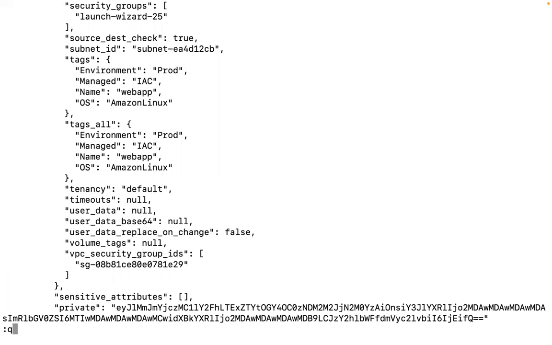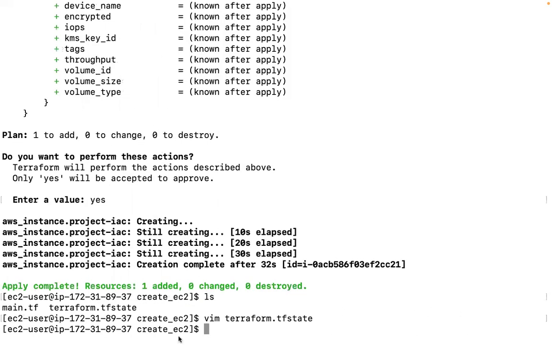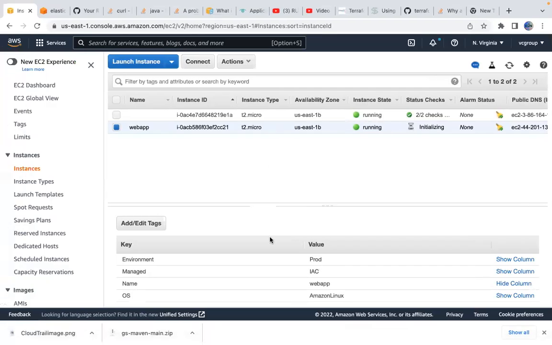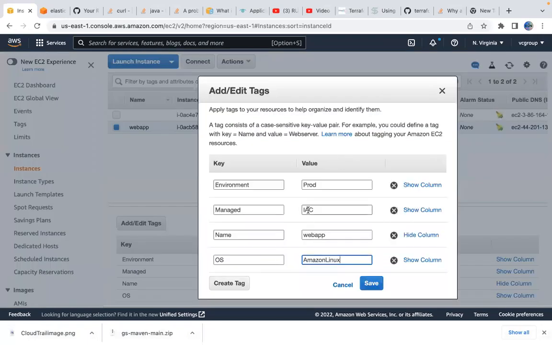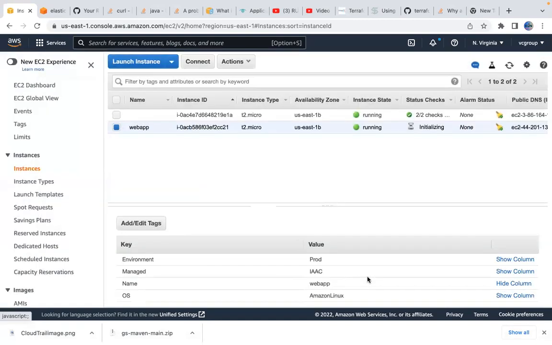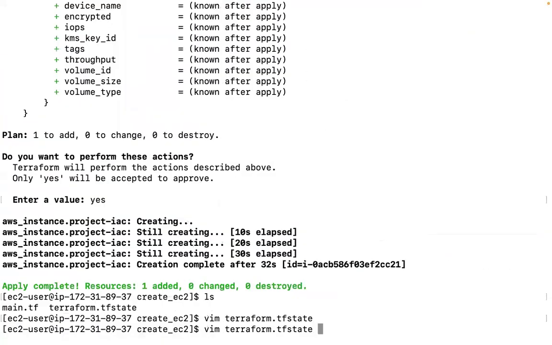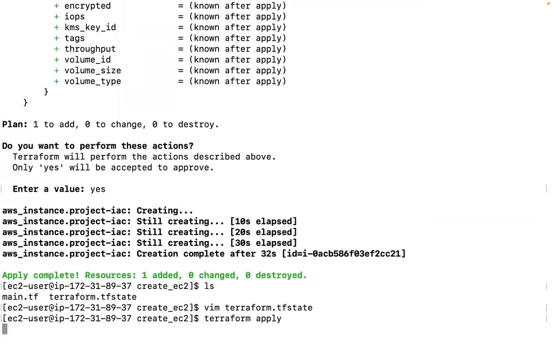And let's try to change something. Let's reapply and let's see what happens. Let's try to edit one of the tags, and let me add one more A, right? Just trying to make changes to your infrastructure, and then let's see what happens.